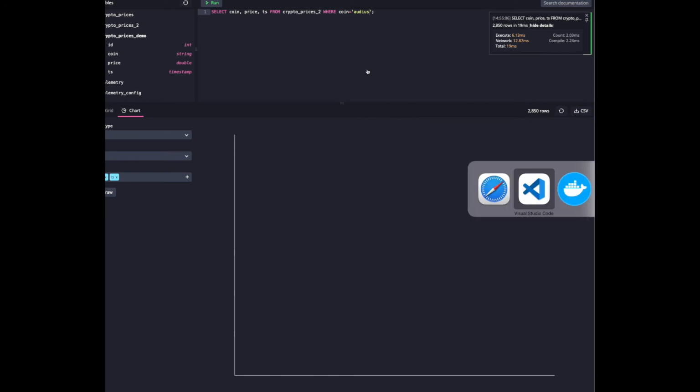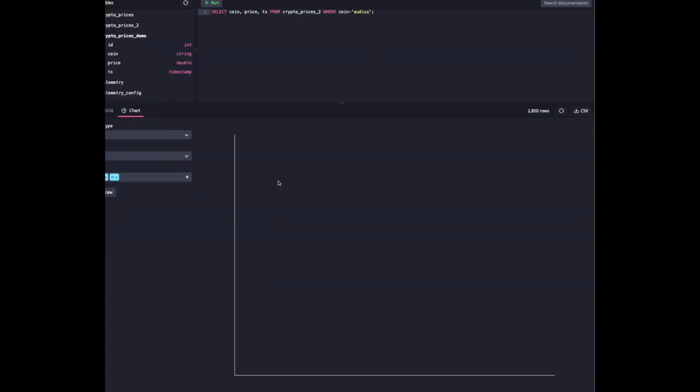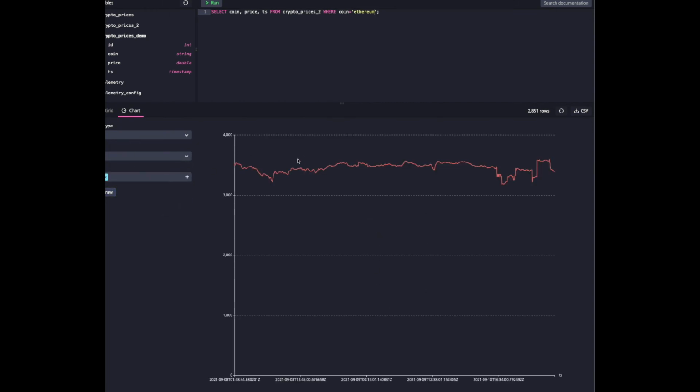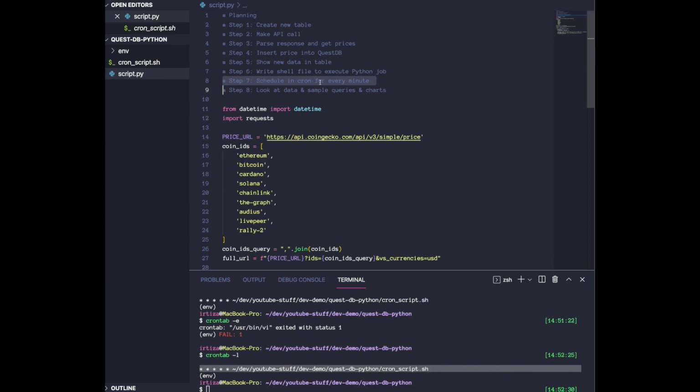What is the key for? Oh, yes. Let's just do it for the other one, which is gonna be Ethereum. Oh, okay. So this keeps on resetting. So we just have to do this, and then we just have to do this. We should be good. There you go. So we get all the prices over here. So it's a pretty easy way to just visualize it, but it's nothing fancy. For that, you have to actually write a front end. Alright, so we're done with that.